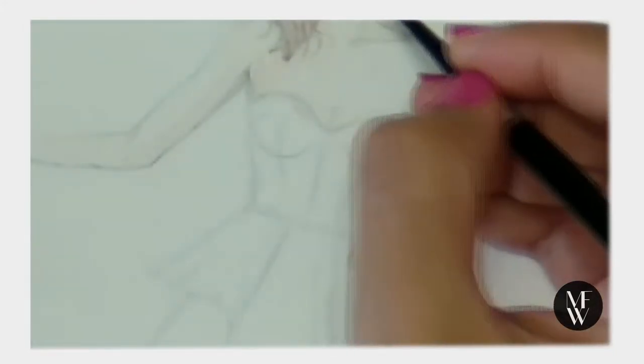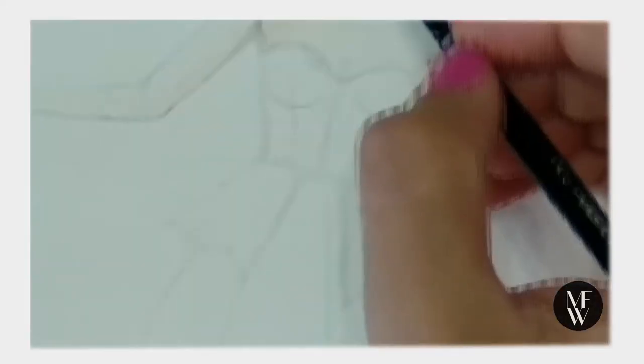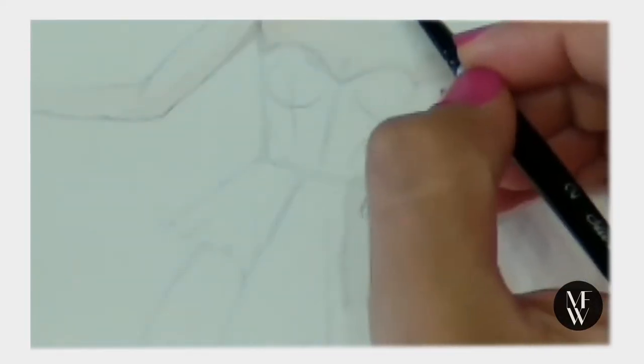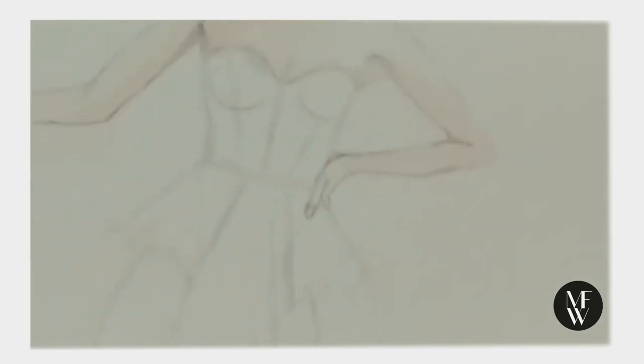So I guess this is it. I won't work much on the face now because it will just spoil the facial features. So yeah, I'm using Derwent Academy colors, guys. Now let me zoom out.